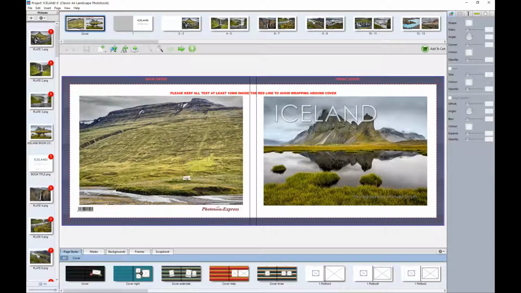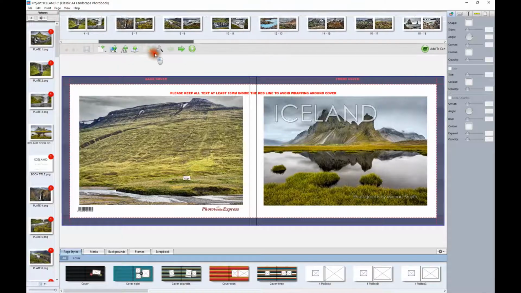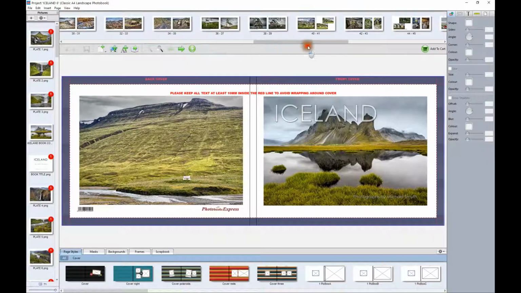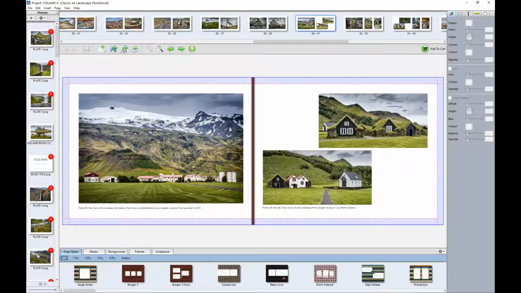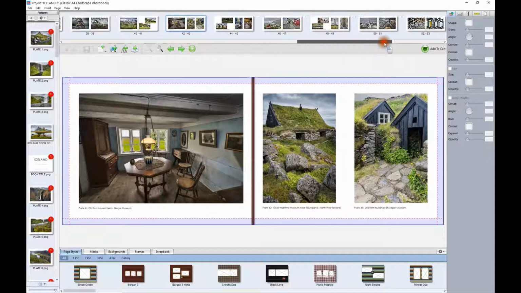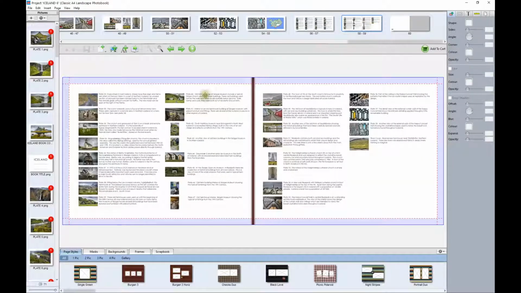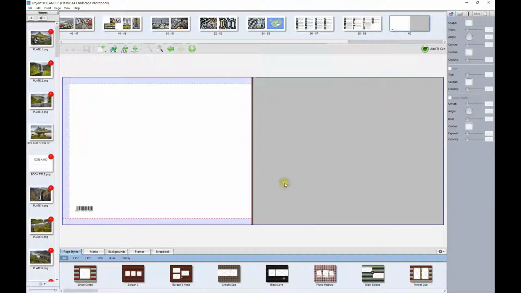So now I've got open the layout that I completed previously and used to print the actual book, and you can scroll through and see all of the pages and check that everything looks correct. This will give you a really good idea that everything is looking okay. The layouts are all looking fine, and you can see that we were looking at a 60-page book, and here we are, page 58, 59, and page 60, the last page is blank, and that all works fine.